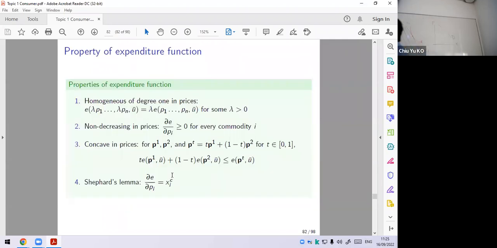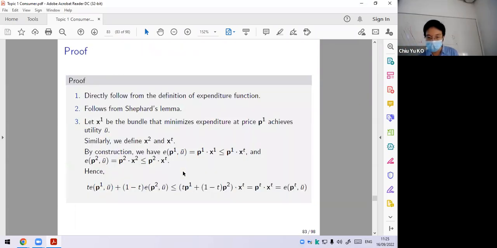Okay. Maybe I can prove it. It's not something terribly difficult. So let's prove it because the argument is not complicated. And because we needed to talk about our Shephard's lemma and all the things, I cannot just skip, okay? The proof is very simple, just one line.